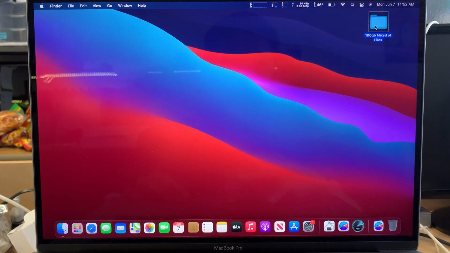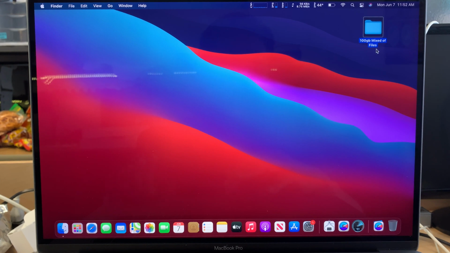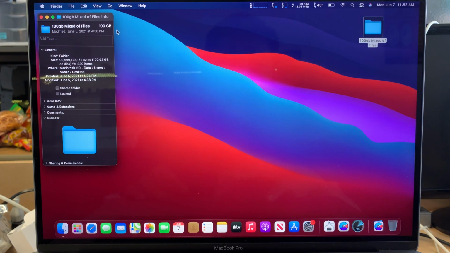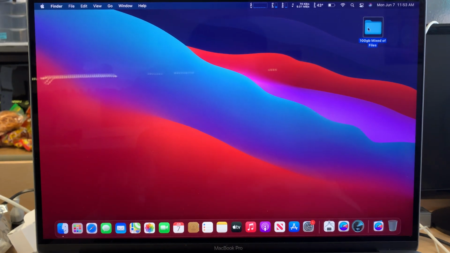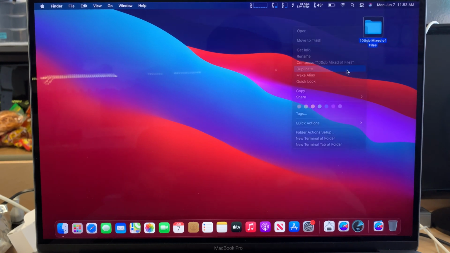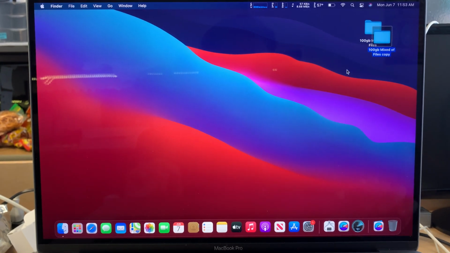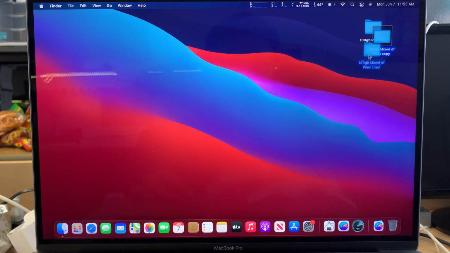I'd like to share with you about the files here. So I have a folder here that contains a mixture of files, like videos, pictures, documents, and they are right about 100 gigabytes. Let's go ahead and take a look at the file size. As you can see here, it shows that it has about 839 items in the folder, and it contains about 100.02 gigabytes. So I'll round it up to about 100 gigabytes of data. Now, let me do a copy and paste. So we're going to make a duplicate, and you can see how fast the internal hard drive does the copy. You can't even see the pop-up window that shows you the time of the transfer.